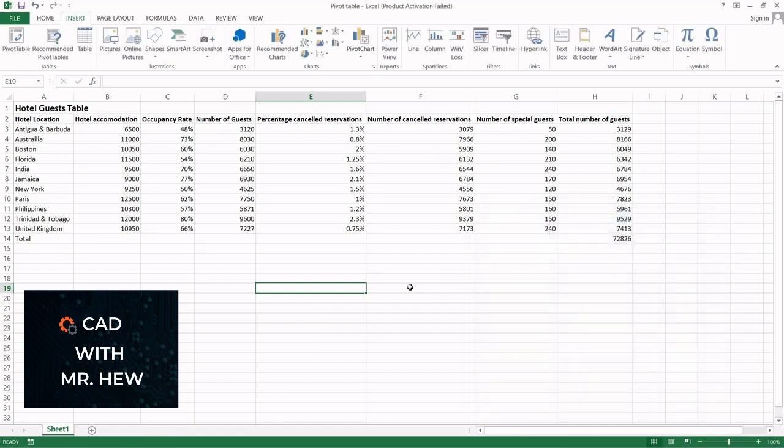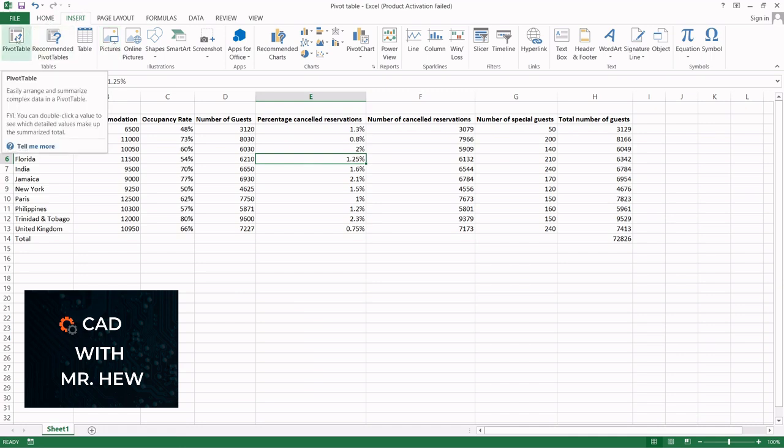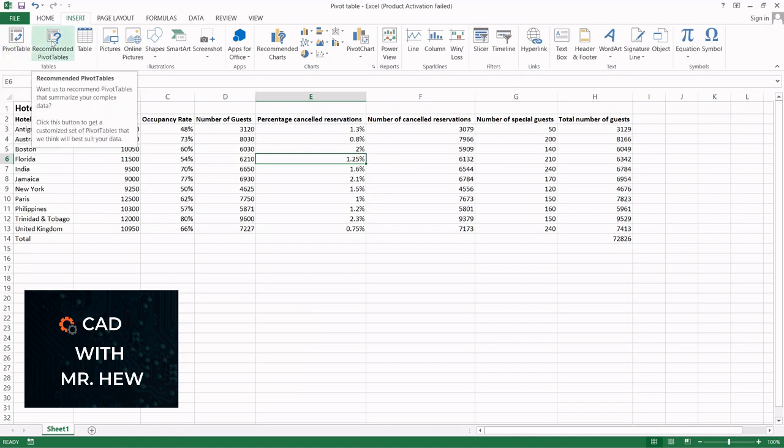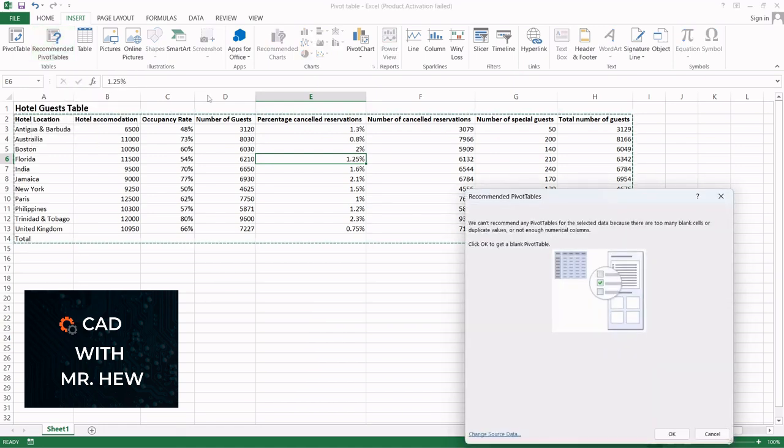I'm going to show you. So what we would do is click here, then go to Insert, and we can choose a pivot table to make it from scratch, or we can use the recommended pivot tables. I'm going to click on it and show you the recommended pivot tables.